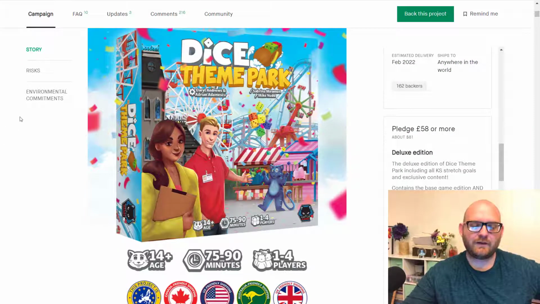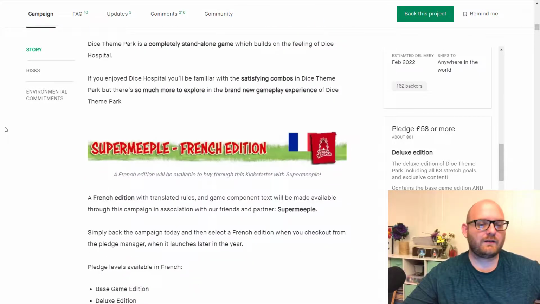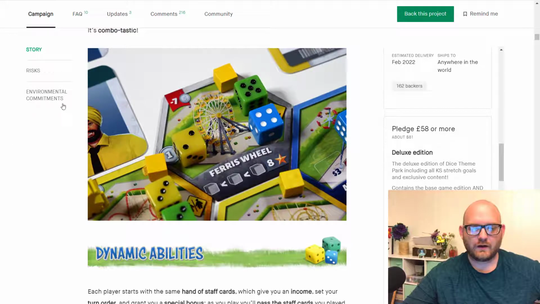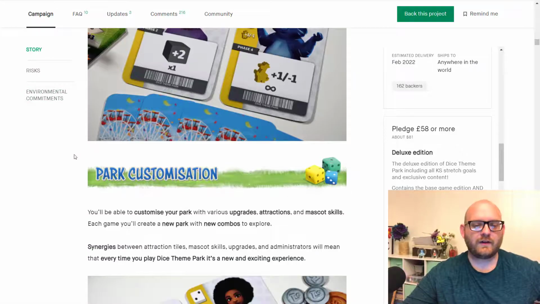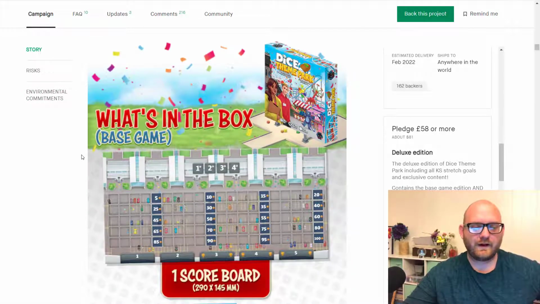And if it ends up being anything like Dice Hospital, I'll be able to pick it up for $35, $40 in the future. But if you are interested in this, you will be building your own theme park. You'll be having money, cubes, trying to get people, all sorts of things. Look, mascots, workers, anything and everything.